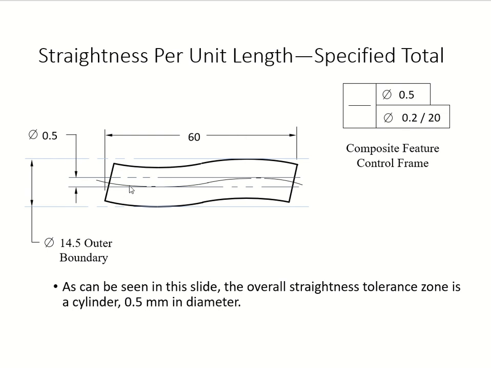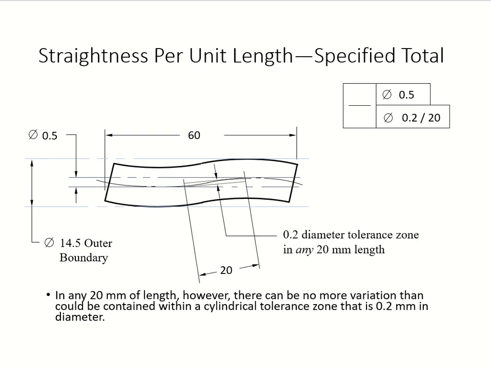Don't confuse this 0.5 and that 0.5, yeah. This is your straightness, your axis control right there, yeah. The straightness tolerance control is a cylinder, so therefore we put it right at the axis where you measure your cylinder. So that's a 0.5 millimeter because it said diameter, see? That's why we measure from here. Okay, and of course here we have our first 20, which is this. That's a 0.2, yeah, diameter tolerance zone in any 20 millimeter. So we will go in there, yeah, it's just right there, and that's just showing you the variation that it can go along this axis, yeah.